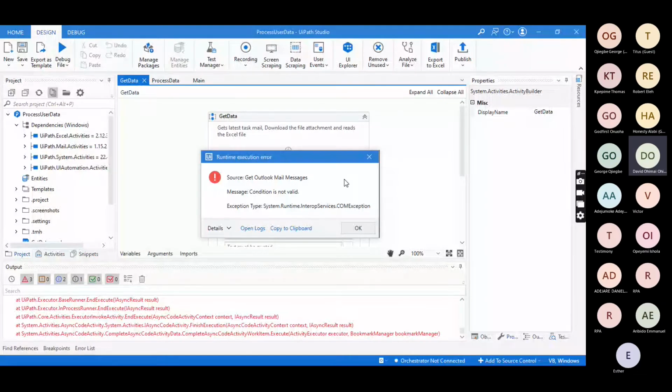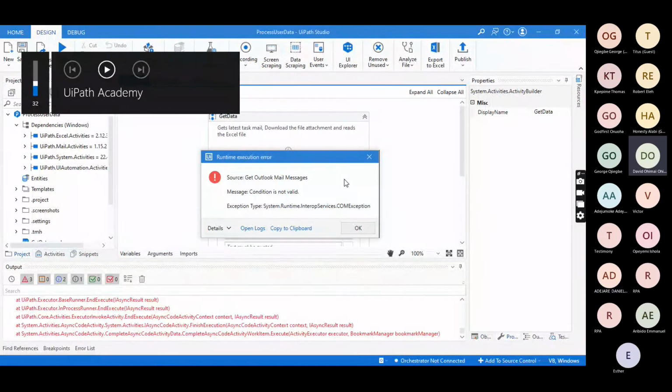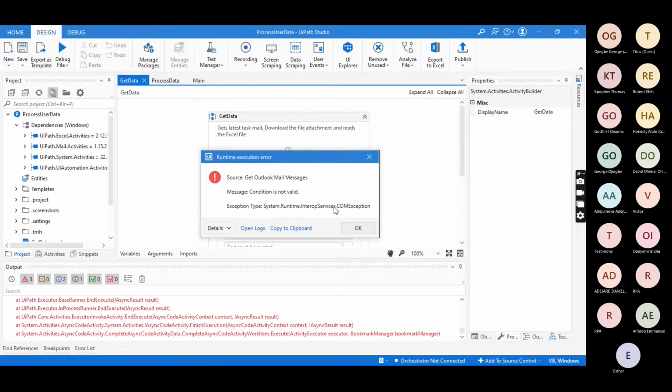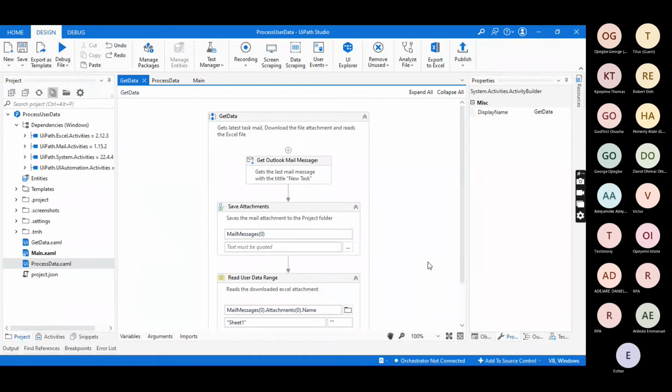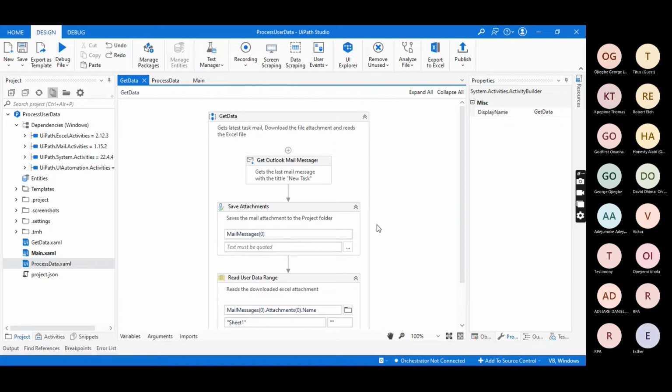Okay, so this is the error I'm getting. That Outlook messages condition is not... Okay, so let's go back to your Get Outlook Mail Message activity. Click on the activity.